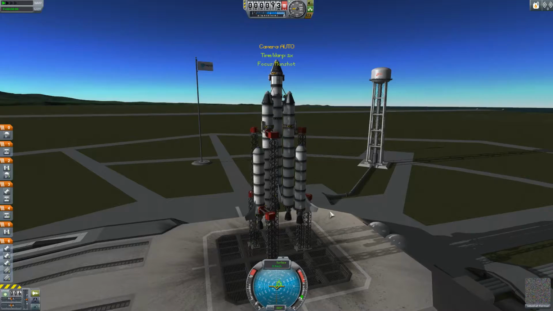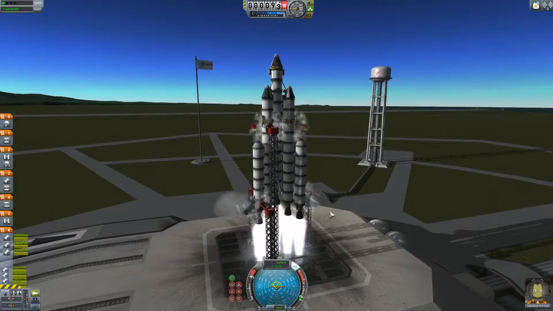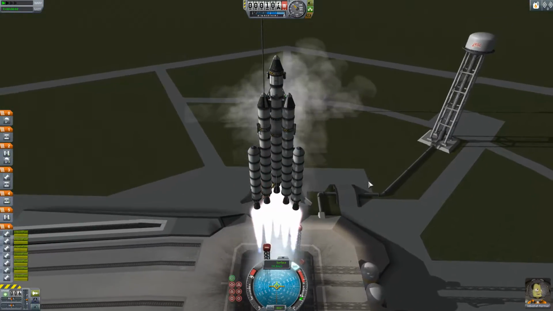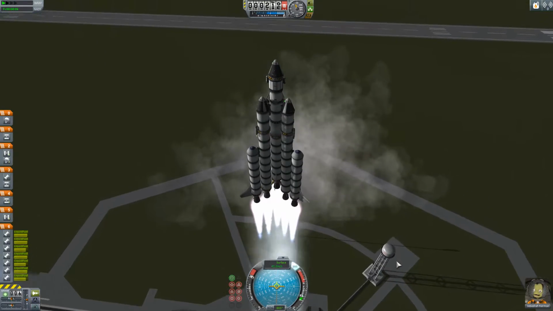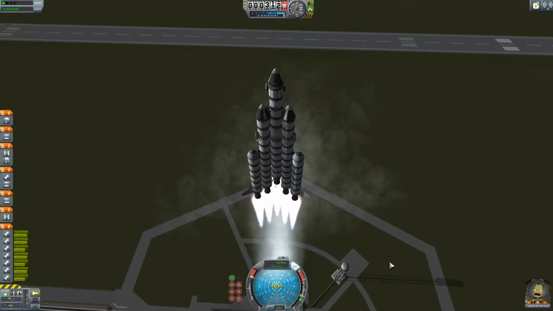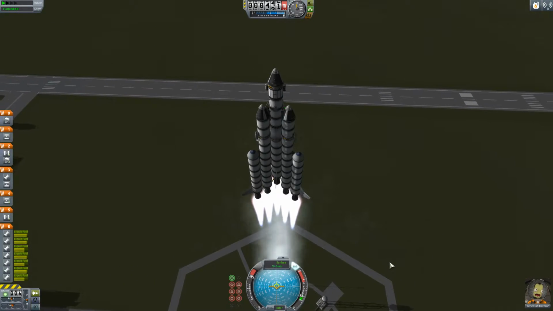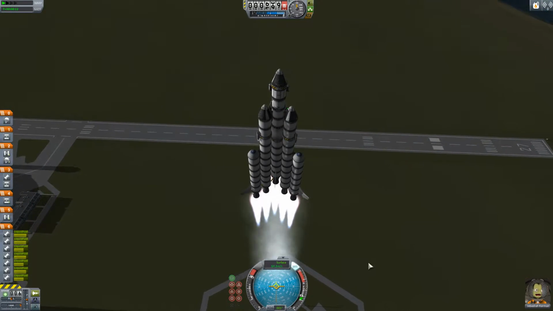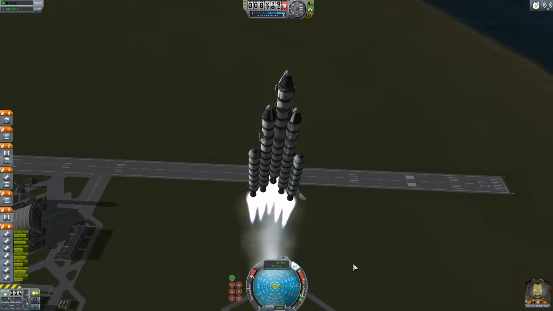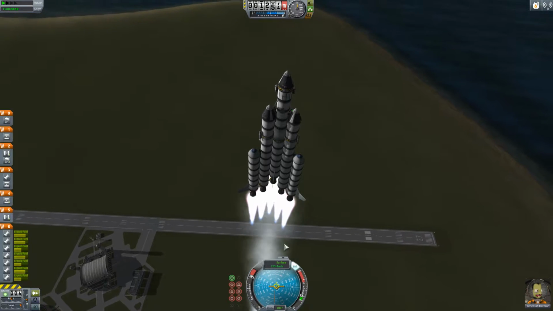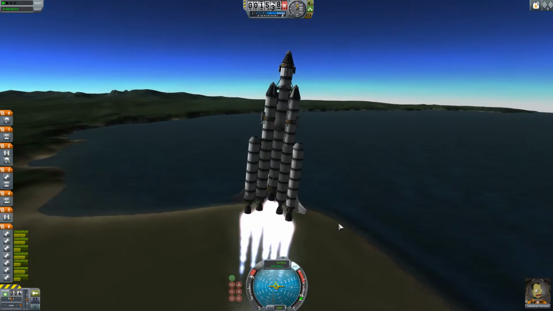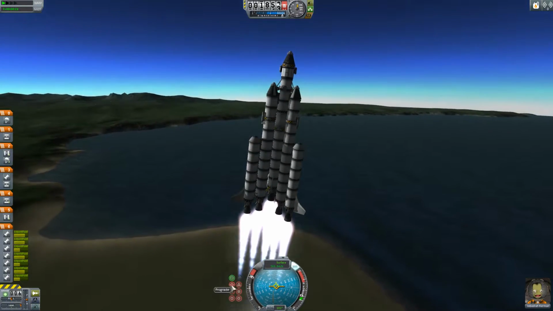We don't need to go back to the VAB, we're just going to redo the launch. We're going to wait until we get about 75 meters per second or so. I wasn't waiting before, I just wanted to see if I had capsule torque, and then, yay, I do, and so we can heel over a little bit. See, now with our speeds increasing, these fins are resisting my efforts to turn, which is kind of what I want them to do. I don't want to turn too steep too quickly.